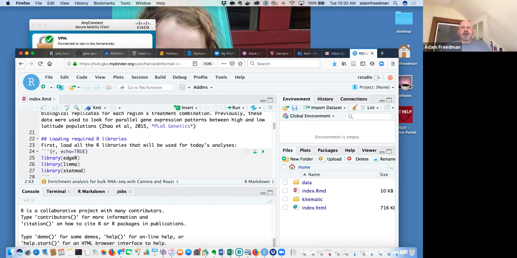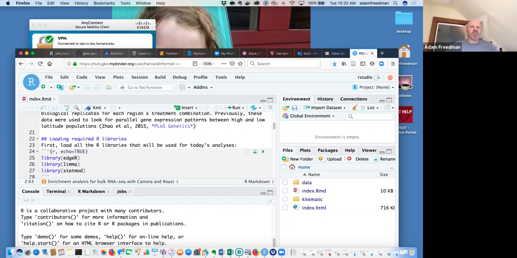The analyses I'm going to talk about today are not the sort of shotgun approaches where you throw a whole bunch of differentially expressed genes at a database and see whether some pathways are enriched. This is more focused testing, where you are interested in specific pathways. So it's not kitchen sink.